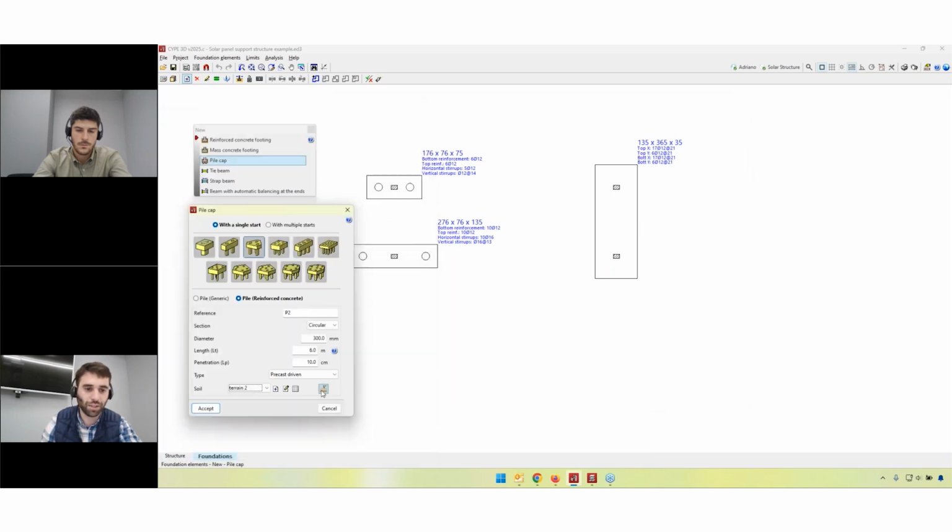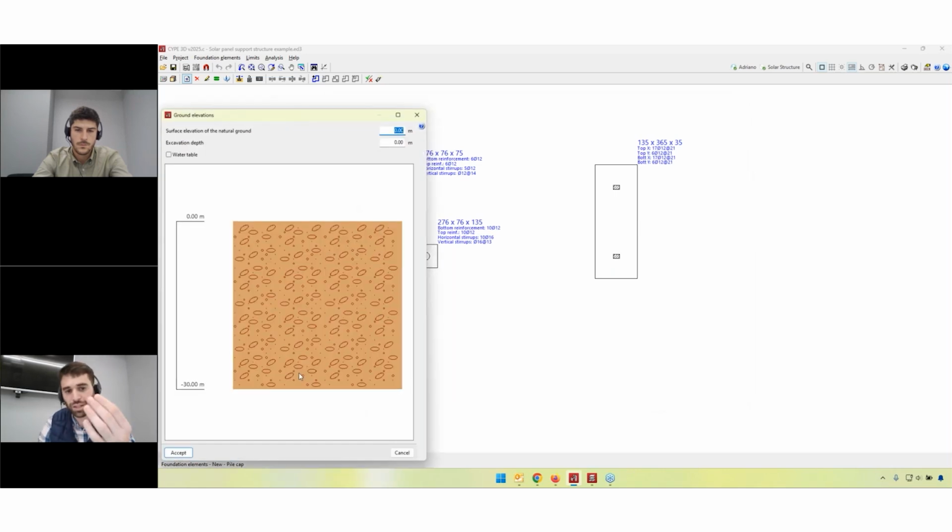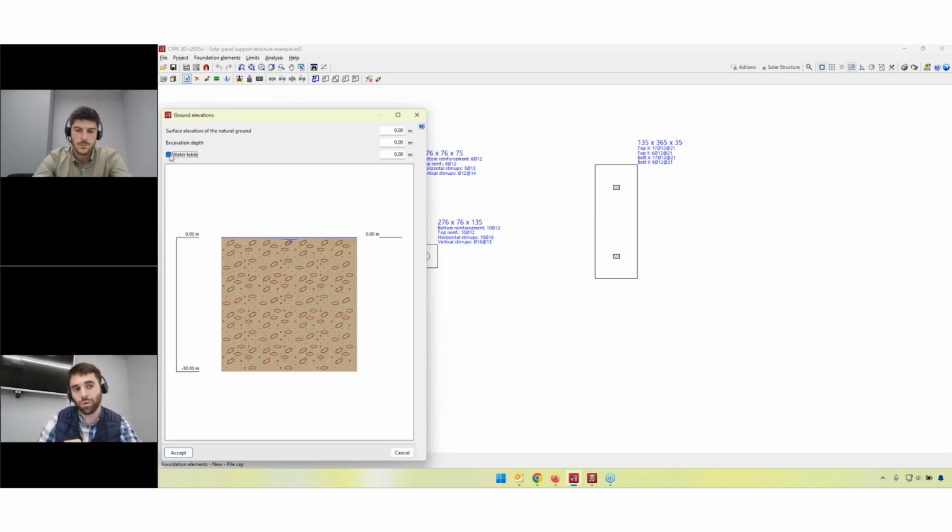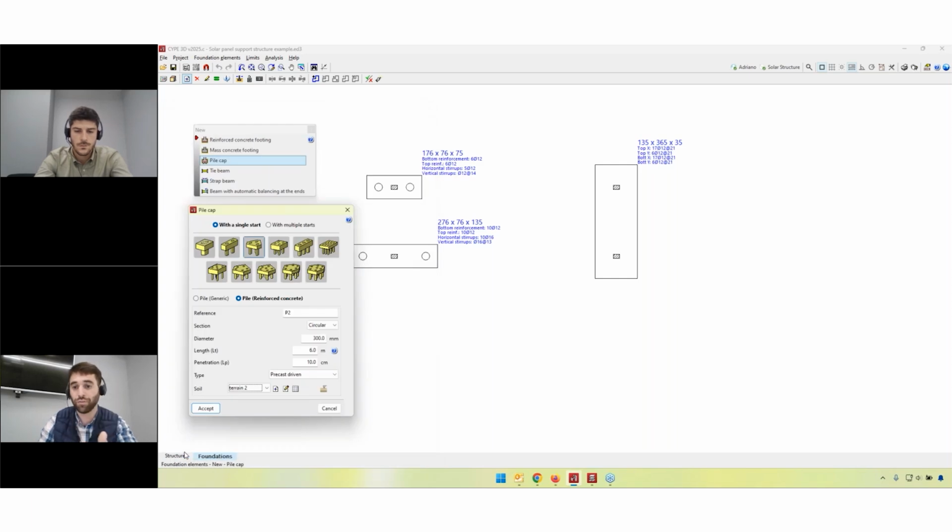If we go into this icon, we can also see the defined soil with the water table, which can also be activated here, which also has an effect on the verifications that are going to be applied on the piles. For now, we're going to activate this. Let's go in, for example, with a level of -2 to see how this affects the calculations. It's going to have an effect on the effective stress.